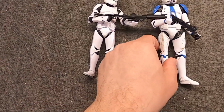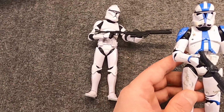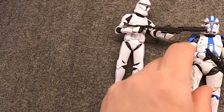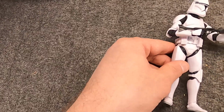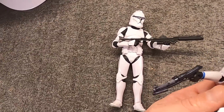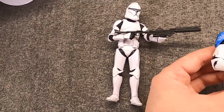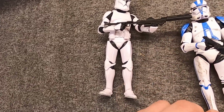The Phase 2 clone and the DC-15S blaster carbine. The Phase 1 was, of course, in Attack of the Clones and appeared in other media, but then with Revenge of the Sith, we ended up with Phase 2 here. And in reality, the biggest difference is the helmet. But in universe, of course, there's more to say about the armor, although it is basically the same.